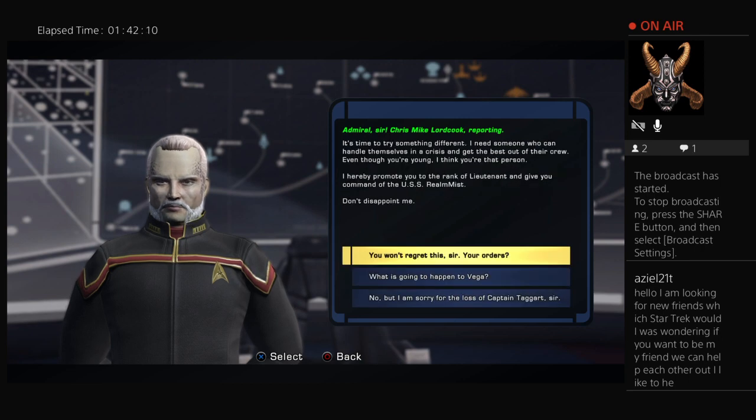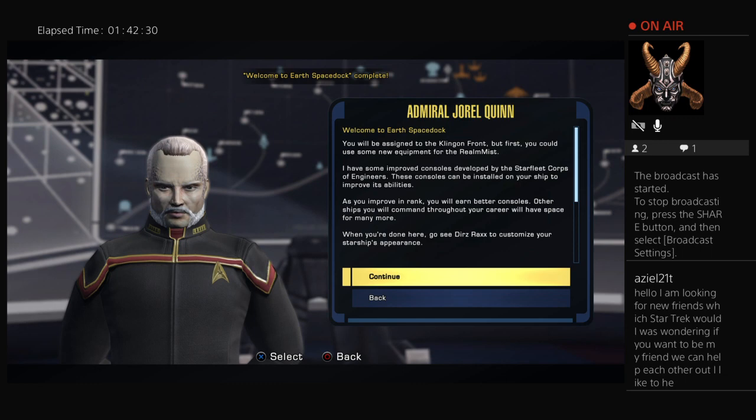It's time to try something different. I need someone who can handle themselves in a crisis and get the best out of their crew. Even though you're young, I think you're that person. I hereby promote you to the rank of lieutenant and give you command of the ship. Don't disappoint me. You won't regret this, sir. Your orders? You will be assigned to the Klingon front.